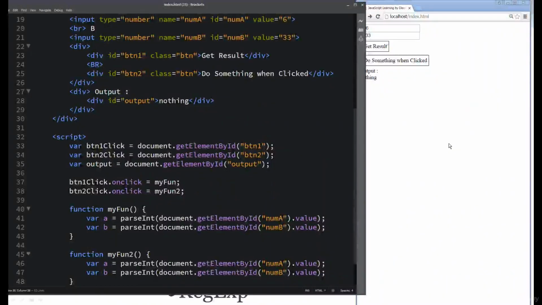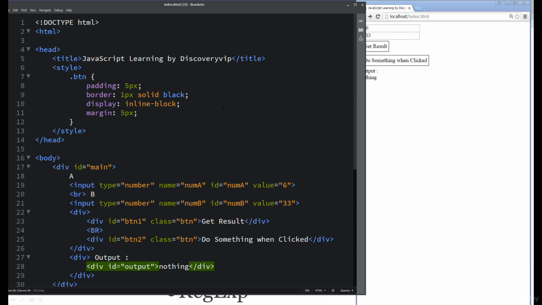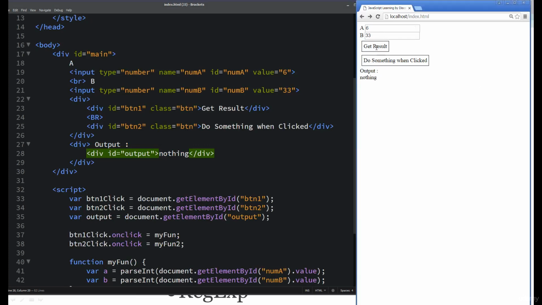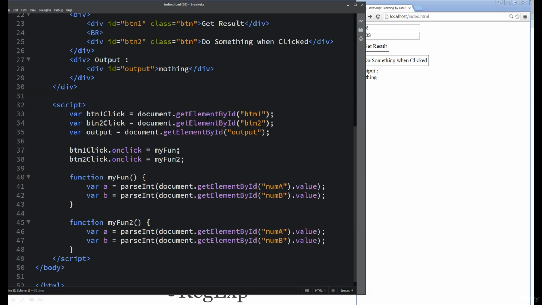In this lesson, we're going to look at some of the really cool built-in methods within JavaScript. So I've cleaned up some of this code that we were using in the previous lesson. I still have my two fields here. I still have my two buttons. I still have my output area. And I still have all of these document get element by IDs. So I'm still selecting all the elements. And I've just hooked up button 1 to my fun, button 2 to my fun 2. So we're all ready to go with adding in some mathematical calculations.